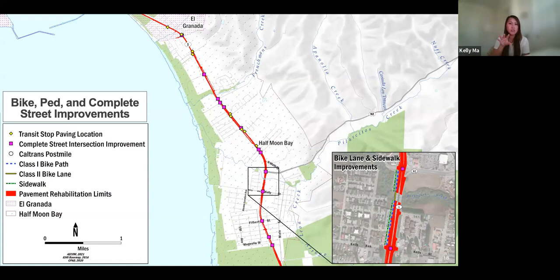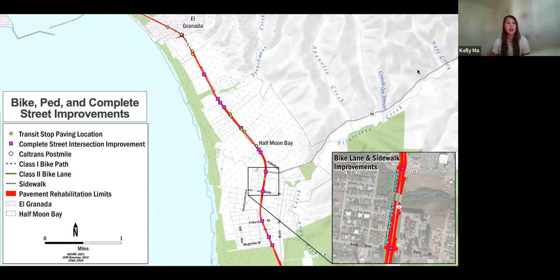And we've also zoomed into a portion of the Class 1 path and sidewalks that are being studied for the west side of Highway 1 from Kelly Ave to the Highway 1 State Route 92 intersection. And that's notated by the blue and green dotted lines. Additional crosswalks are also being studied, as I mentioned earlier, at Highway 1 and Kelly Ave, Highway 1 and Coronado Street, and also Highway 1 and Capistrano Road.